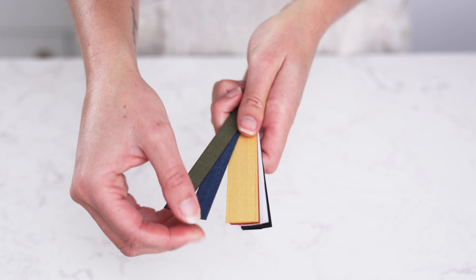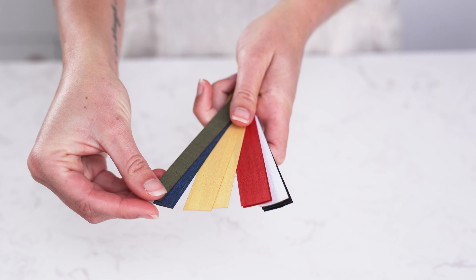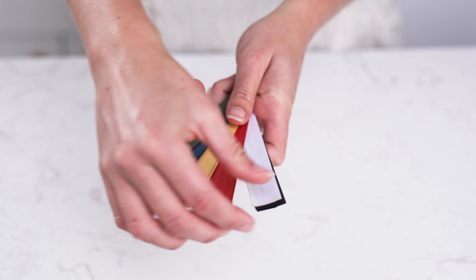Hey Makers, it's Mel. Today on Makers Moments, the world's about to get a little more colorful. Wicks that you know and love now come in a variety of fun colors. I absolutely love color, and today I'm going to give you a few ideas on how to begin adding a little more color to your life and your candle line.